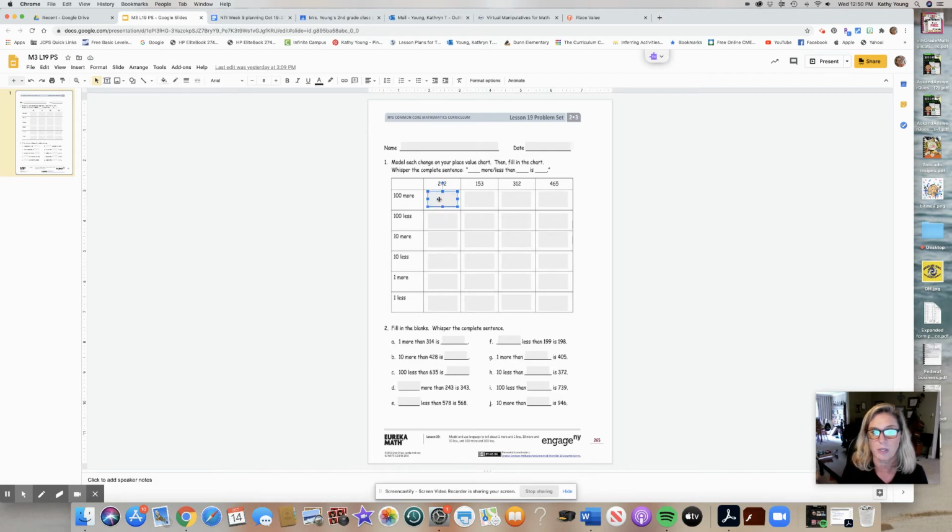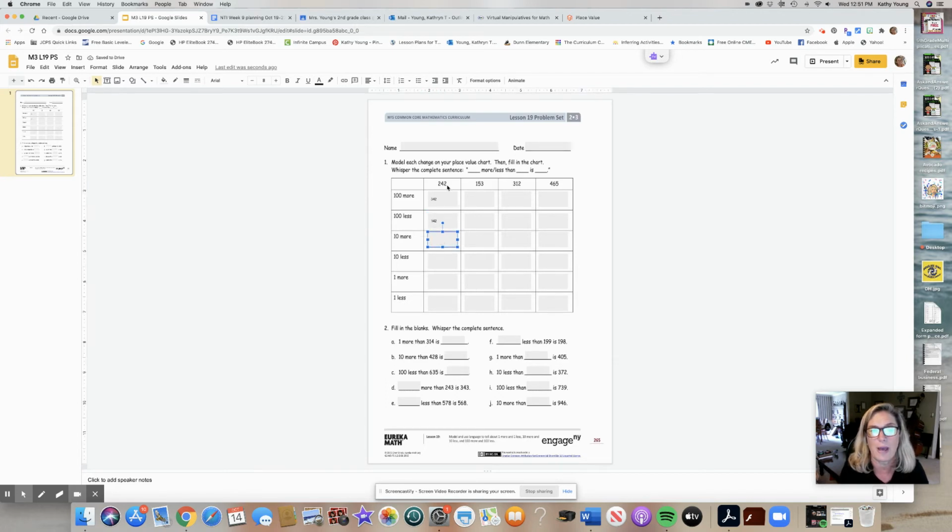Only the hundreds place is going to change. So 2 plus 1, so it'd be 342. Then I'm going to do 100 less than 242, not than 342. Go back to the number that you started with. 100 less than 242. 2 minus 1 would be 142.